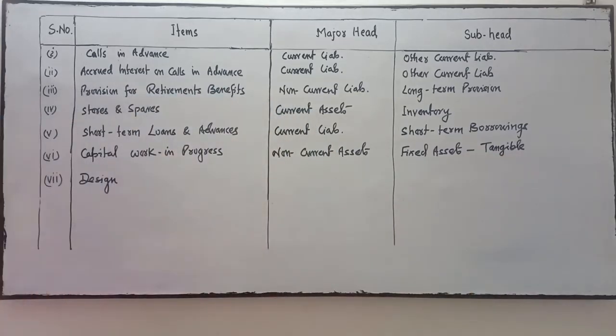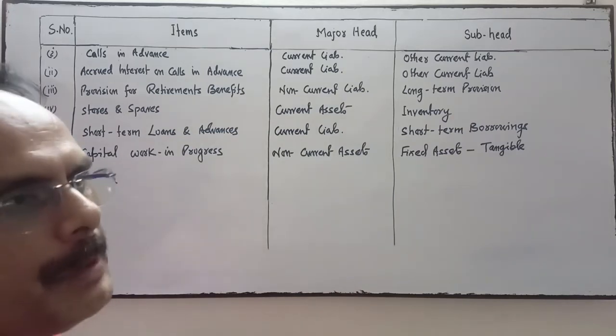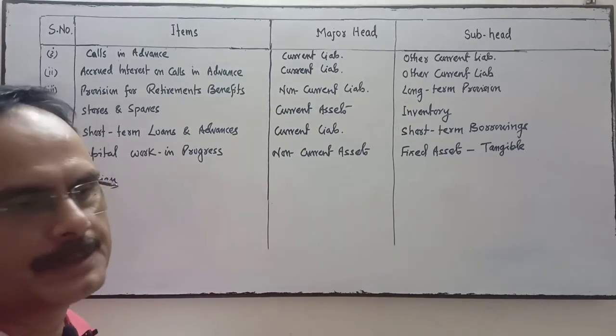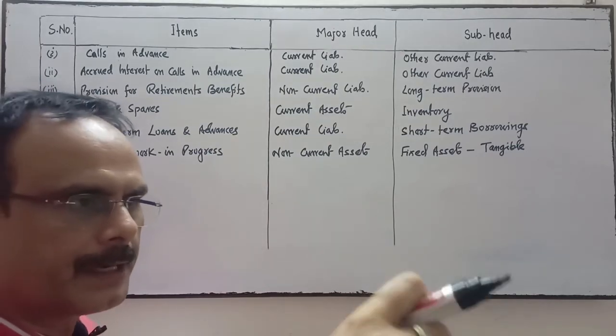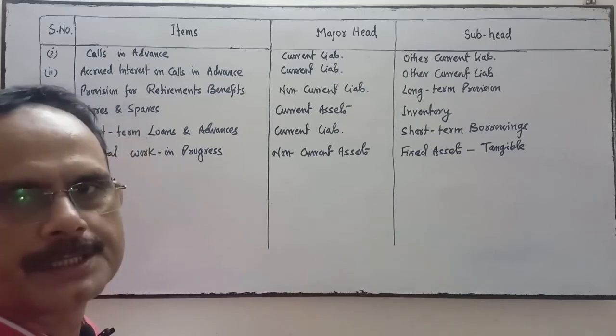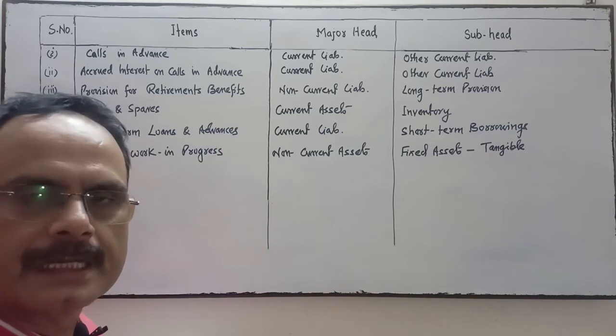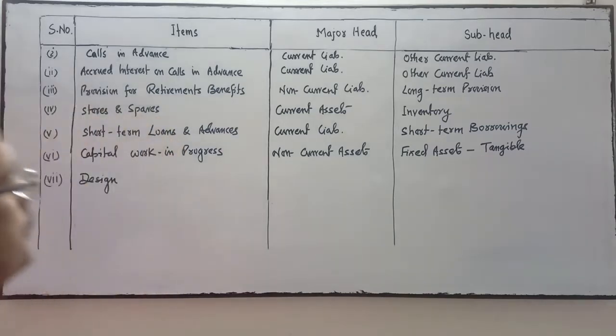Okay, tangible. Under fixed assets, capital work in progress means, suppose, a building under construction. It is capital work in progress. Plant is being planted or is under progress. Plant and machinery is installed, which is under progress. So capital work in progress comes under the tangible assets.